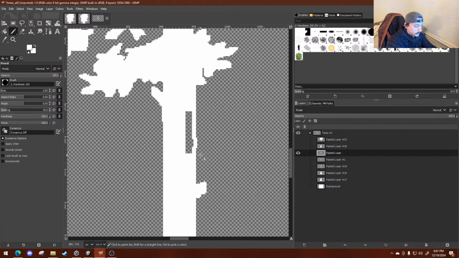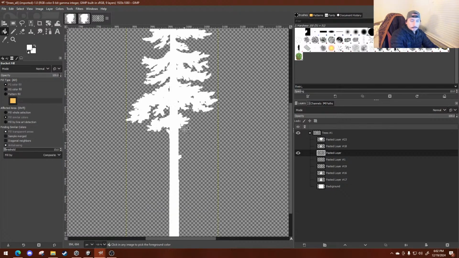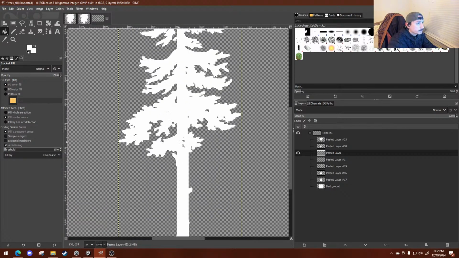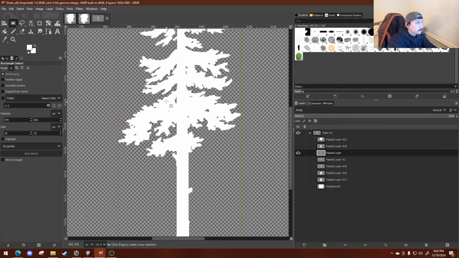Okay, I oopsed right here. Okay, so most of this stuff I should be able to just rotate a bit, scale out. So let's go ahead and grab up against this tree here.